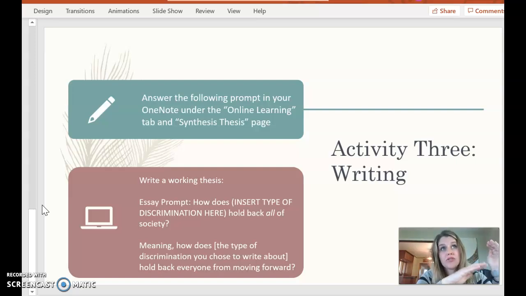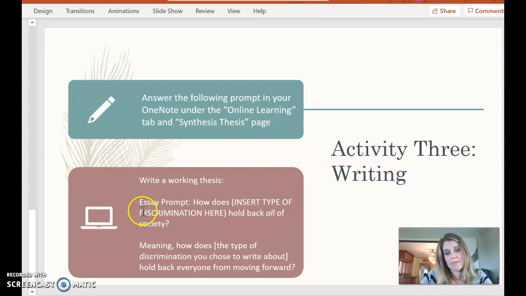And I have gone through and read some of your guys' responses, those of you that have already done that. So thank you for doing that. And I'll continue to read through responses as they come in. So you picked a topic, and now we're going to work on a thesis, which is your topic sentence, which is the last sentence in your introductory paragraph. You've already written several of these this year, and you've written them many times over the course of all of your English classes. But let me walk you through this PowerPoint, okay?